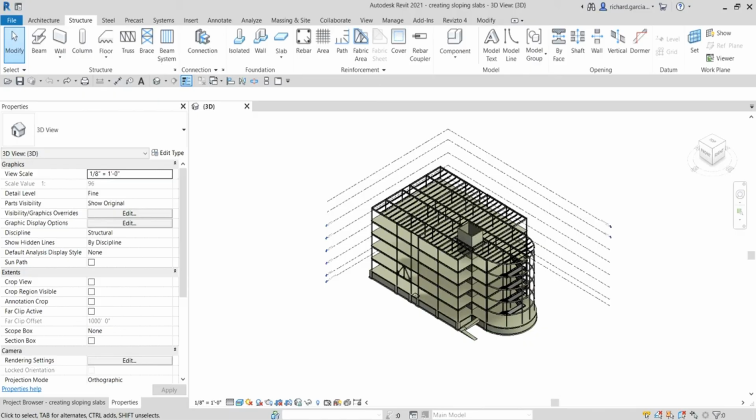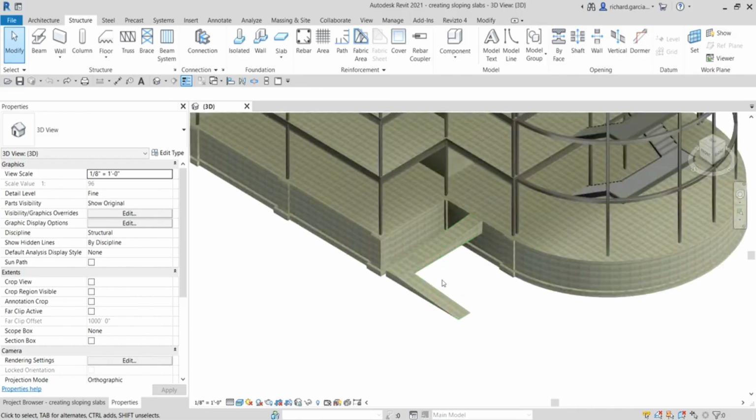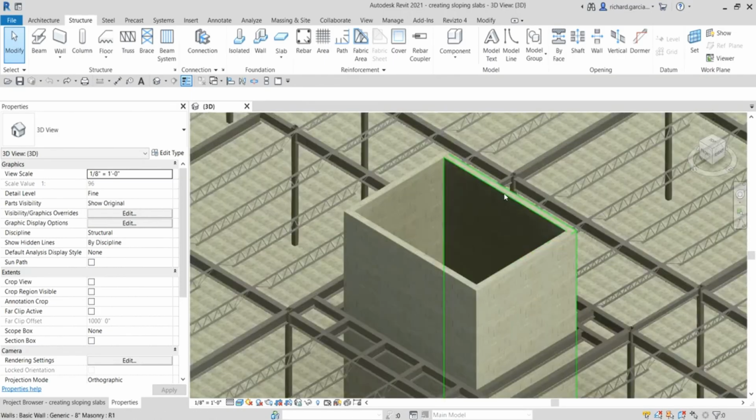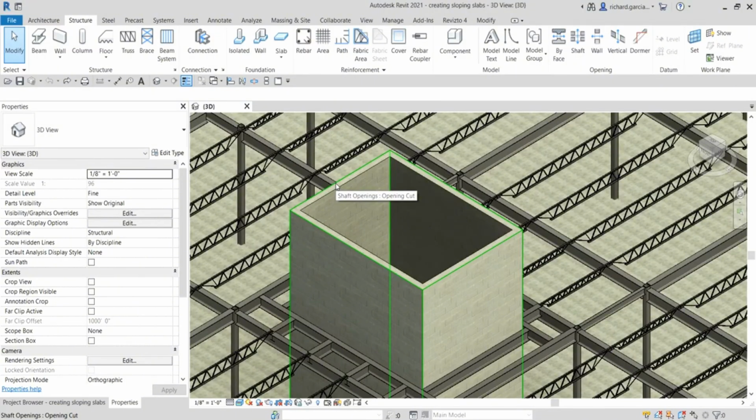In this video, let's continue our discussion about slabs, stairs, and ramps. So what I'm going to do is teach you how to create sloping slabs. Okay, so last video we learned how to create ramps, which is this one. So this time around, we are going to cover our elevator shaft here. So we will be using, let's say, a sloping slab. So that is the roof that we will be using to close this one out.